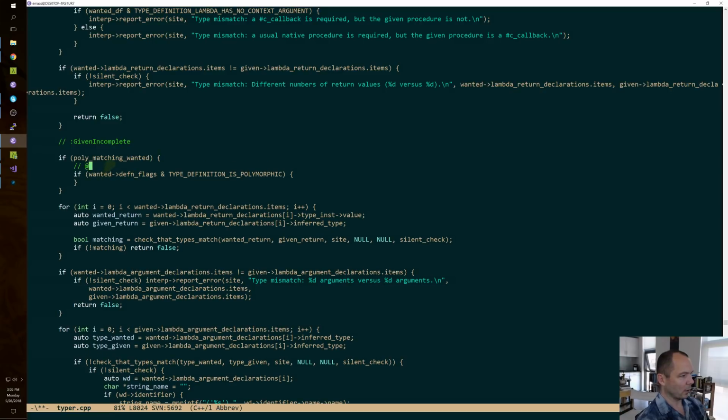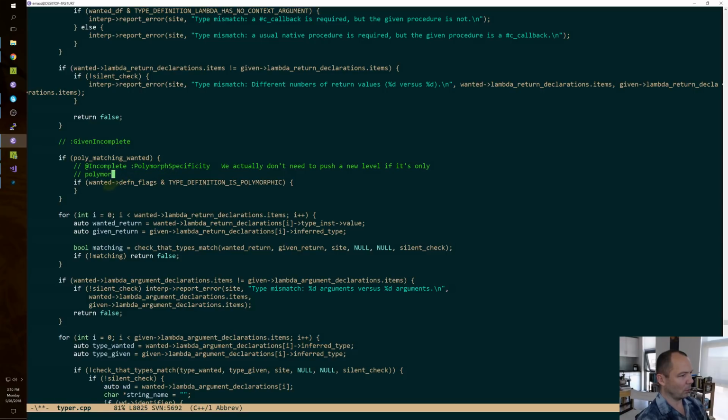However, incomplete. I'm going to put another tag here. Polymorph specificity. We actually don't need to push a new level if it's only polymorph use, just if there are polymorph defines.